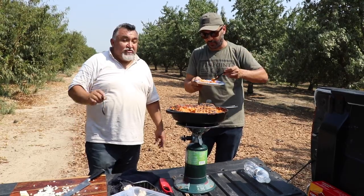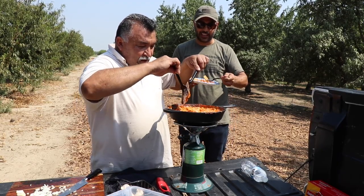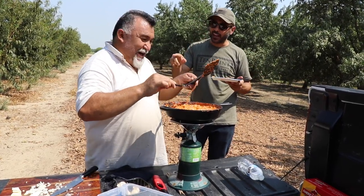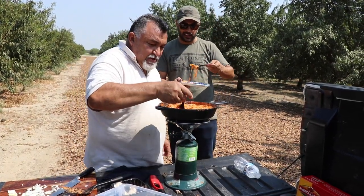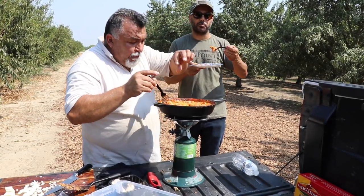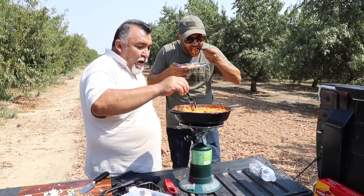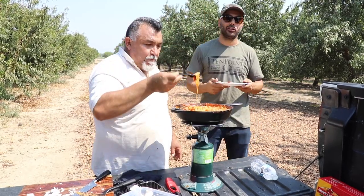This moment of truth — it's really good. This is good, I told you! Don't burn yourself, be careful. Have you made this thing at home before? This is my first time — I make regular lasagna which takes forever and it's very annoying. This is easy. This is for people that get scared from cooking lasagna. Just dump everything in here and look how beautiful it came out. You can probably do it way better at home. This is delicious — we did it in the back of a tailgate, in the middle of somewhere.